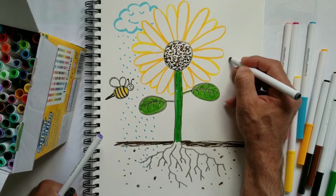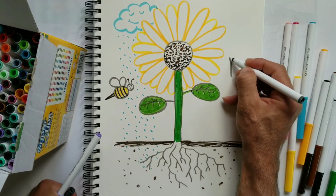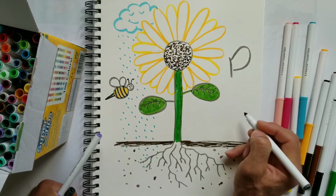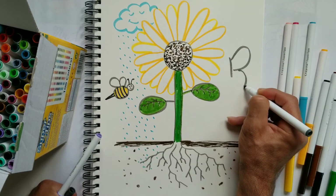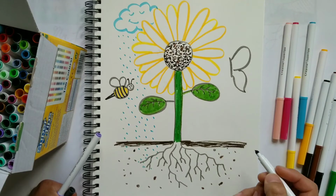Okay, boys and girls, here's the special thing. So I want you to start with black and make a line with a curve like that. Kind of looks like a big letter P. Now do this line down here, curve, and another curve.